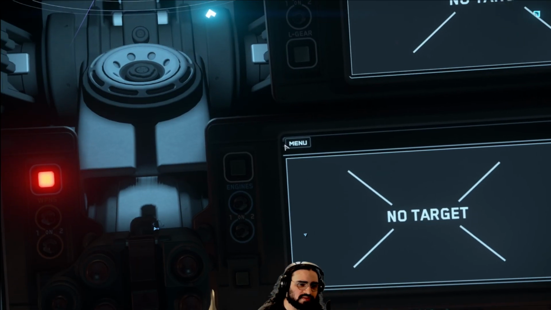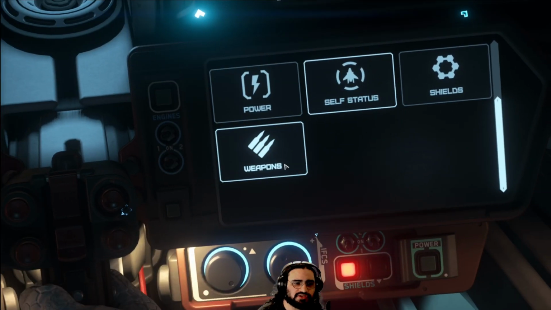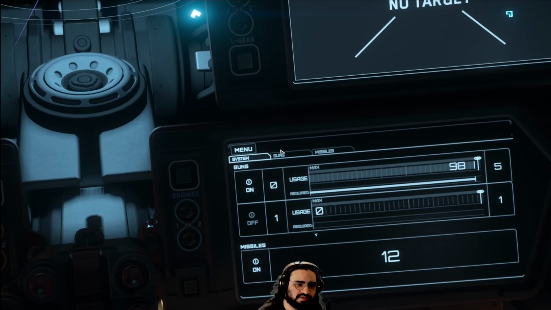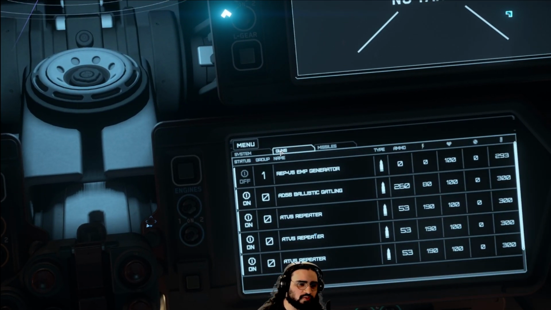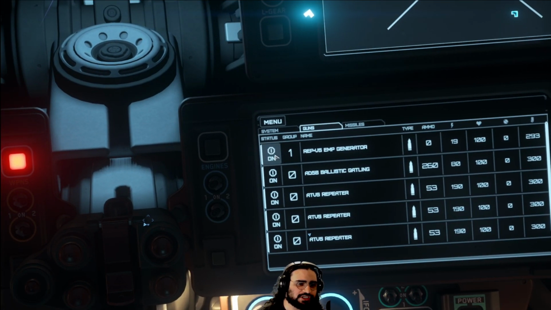Now the most important thing is to make sure that once you get in the ship, every single time, you put weapons and make sure that your EMP generator is going to be on. So you're going to go to weapons, go to guns, and make sure that you go to the REP VS EMP generator and turn that on.